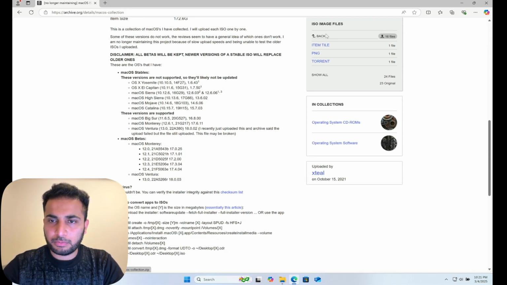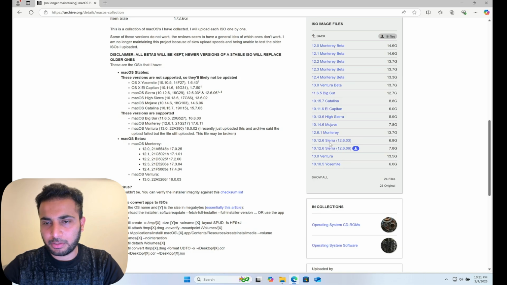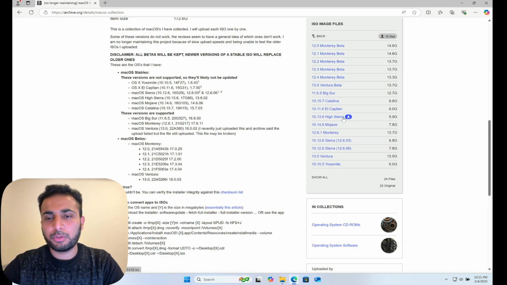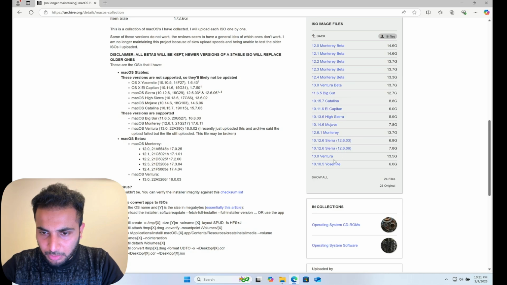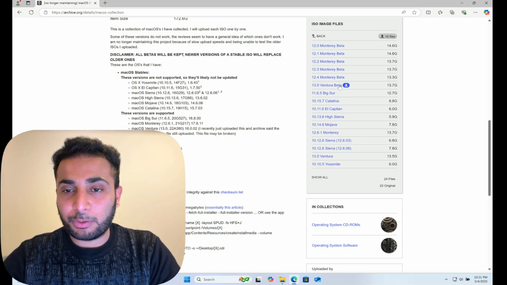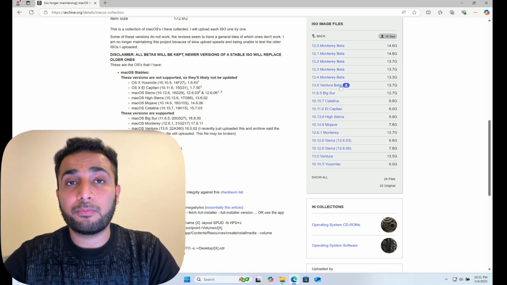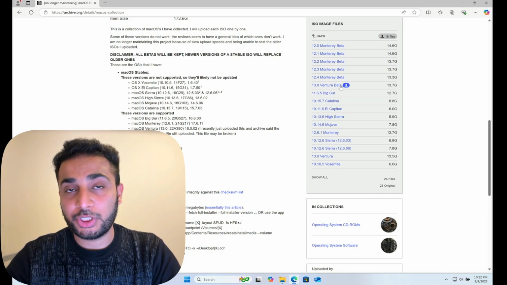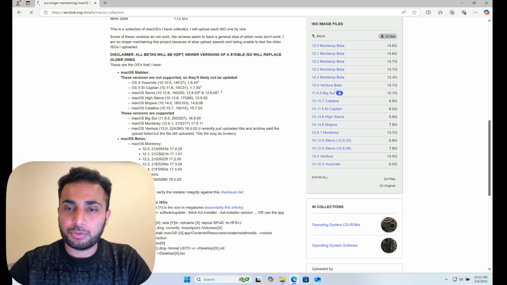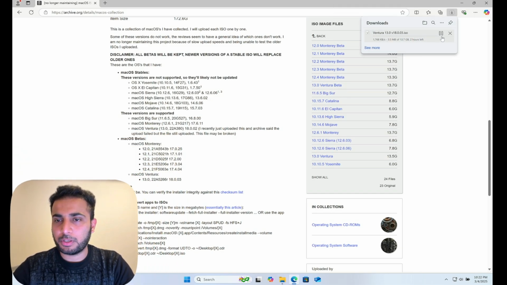Here we have to go here, and on the right you can see there are plenty of different macOS versions available. For the sake of this video, we're going to download the latest macOS. You can download the one depending on your requirement. The latest one on their website is macOS Ventura. Right now the latest one is macOS Sequoia, and it is required for all the latest machines including M3s and M4 MacBook Pros. So if we go here, you can just click and download, but we have already downloaded it, so we will skip this.